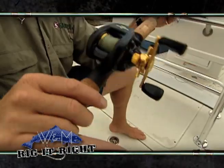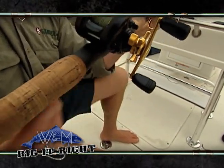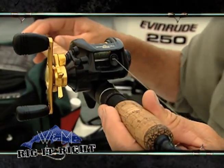Now later on during the day, what we were using, gold spoons, one of the classic redfish lures right here. And we're taking them and we're burning them across the flat. And what I mean by that is you have these sandy spots out in the middle of the grass, and we're taking them, we're burning them right through the middle of the sandy spots, and when the redfish are there, they jump all over them. Another one, a 7-foot Wright McGill Signature Series, just a casting rod in this version. Low profile casting reel, something with a real fast retrieve on it that you can get it through that sand really quick. And when they hit it, it's a great fight with this rod.